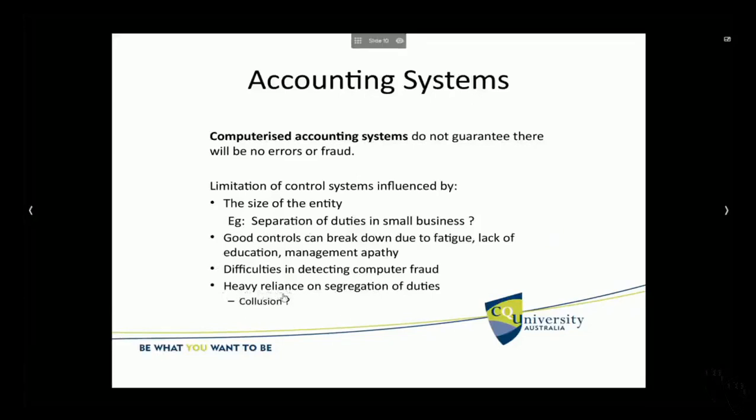If there is a heavy reliance on segregation of duties in a larger organisation, then employees can still get around it by colluding, which means going into partnership.